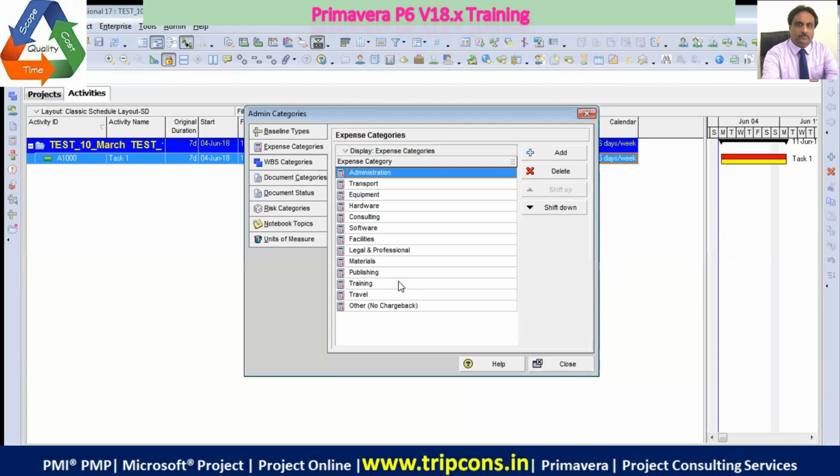Now when you are planning a project, suppose a particular task requires a certain amount of material to be transported from your warehouse to the project site, so definitely you need to plan that amount of money, because the work is being done by an external contractor. For the external contractor, we don't track their man hours.